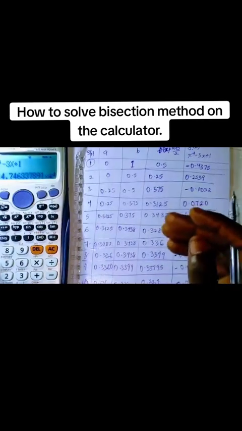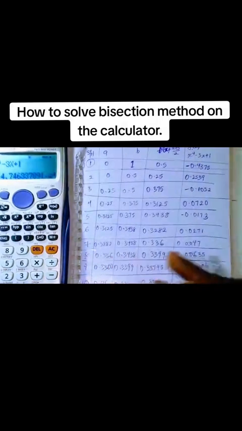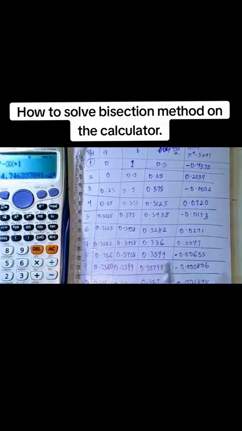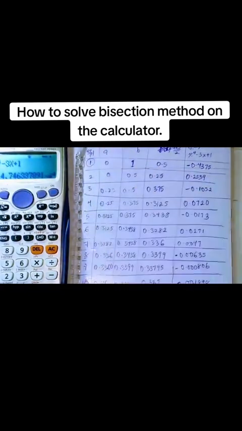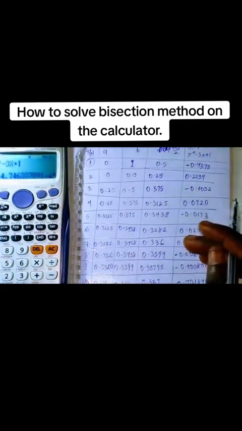So since we are not given a specification, we are just told to go to the nearest one. We've already done 11 iterations. You can decide to go down to 13, or by the time you get to 15, you have already converged to what you want. So we say that upon 11 iterations, our x, the value of the root you were asked to find, is approximately 0.3375. That's our answer. Thank you very much.